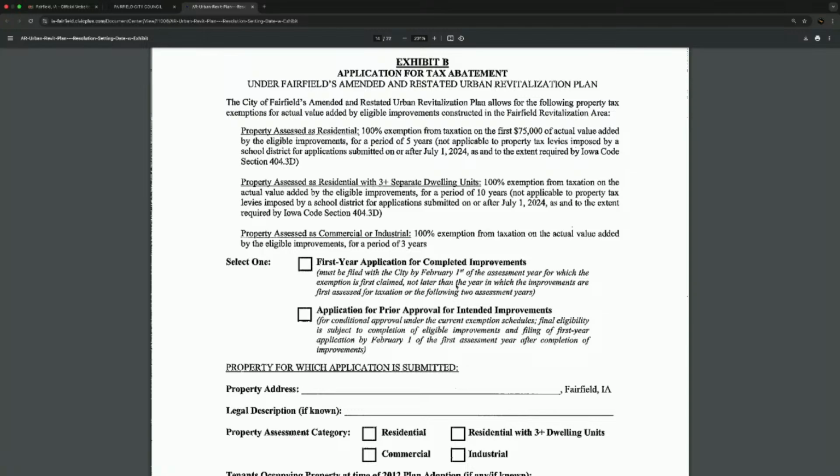Looking at our numbers, I don't have the most recent years, but in the last 5 years, 2019 was the highest number of tax abatements we received in residential housing. And that was a whopping 6 residential. If you added 2 years onto that $75,000 of tax abatement, that's $2,475 of taxes that we're losing out on. It means a lot to someone who's trying to get a deal done on building a house, but it's not going to mean a lot to us. So we're recommending going from that 3 to 5 years.